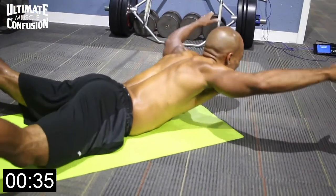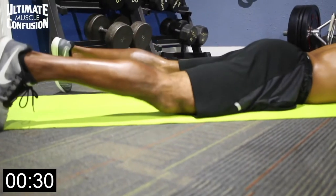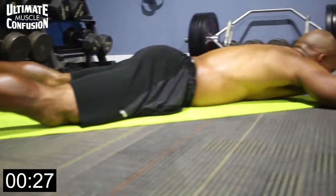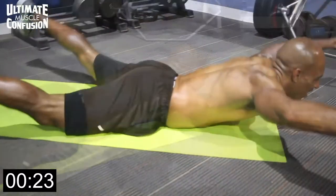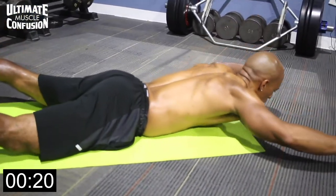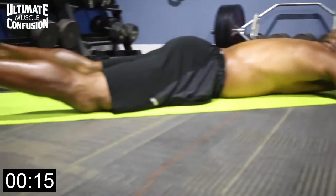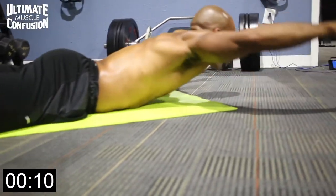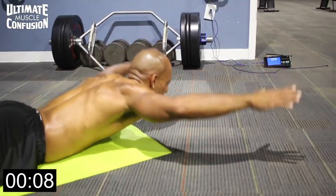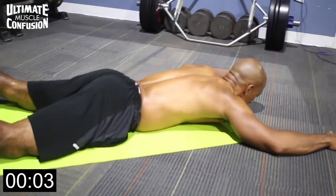So having your body on the ground facing down flat like you're a superhero, like Superman, you want your lower body and upper body to raise at the same time, like you're flying. So both your hands and both your feet should come off the ground at the same time, at the same pace, and together, right? Lowering at the same time, at the same pace, together. Come up slowly, don't jerk the movement. Nice and smooth with little jerky motion, keeping that lower back safe. Up and then down, up and then down. 2, 1.